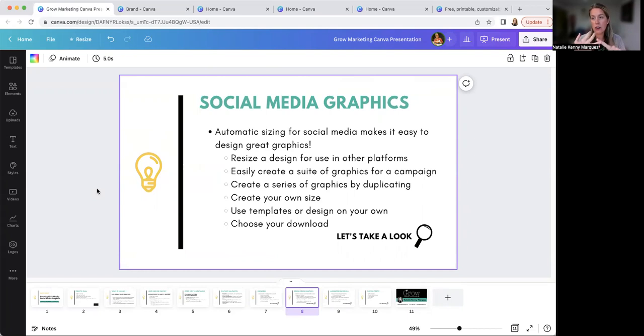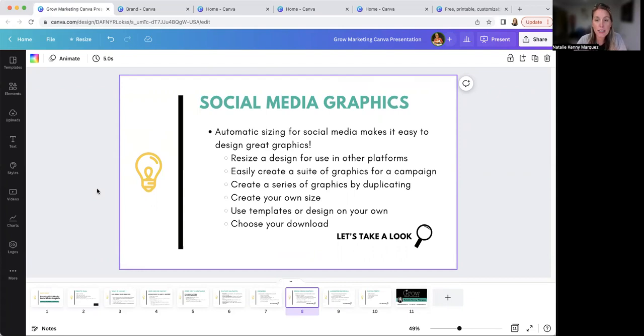It could be an Instagram post. It could be a graphic header that you put on a Facebook event that you create in Facebook. It could be a flyer. It could be a rack card. It could be a little quarter sheet that you hand out. That would be a whole suite of graphics that you could create easily in Canva from resizing one thing to the next. And I'll show you what I mean by that.